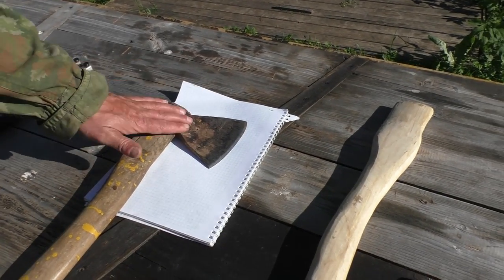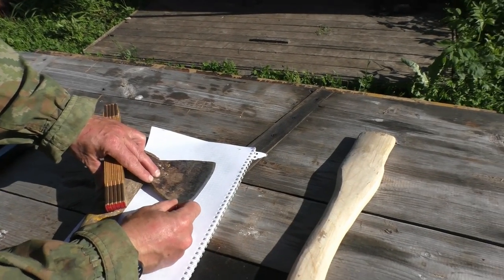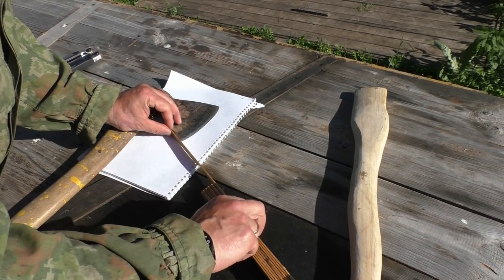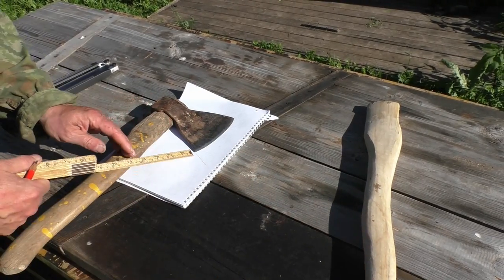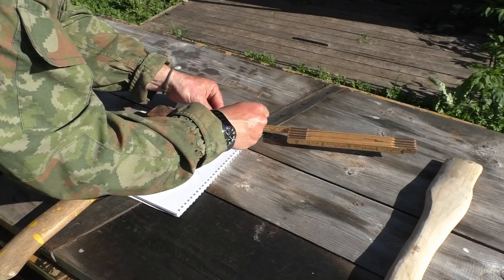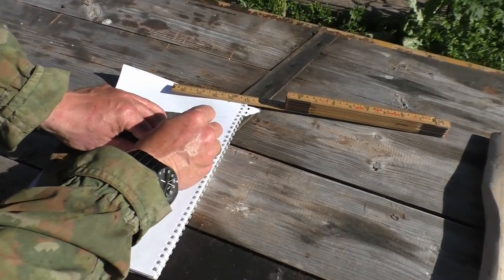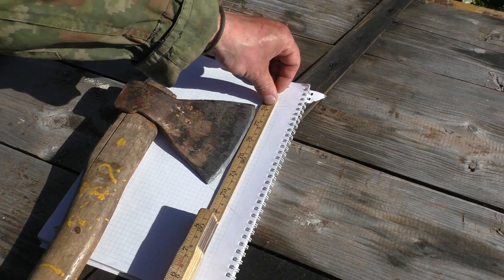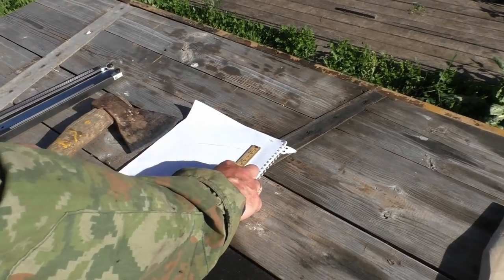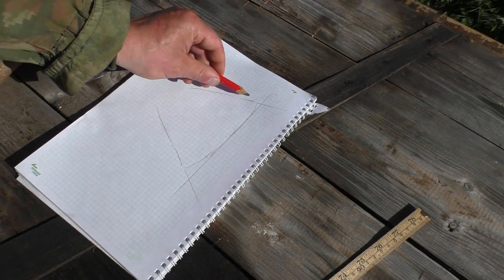So to the sound of the Trans-Siberian Railroad, there we have our axe shape on a piece of paper. We will roughly make the shape of the axe here, prolonging it a little bit. Now we're gonna draw the shape of the axe head itself, making a line here. This line should of course be parallel to the axe handle as parallel as possible. Then we can remove the axe and draw a line here, so now we have a scientific axe diagram.